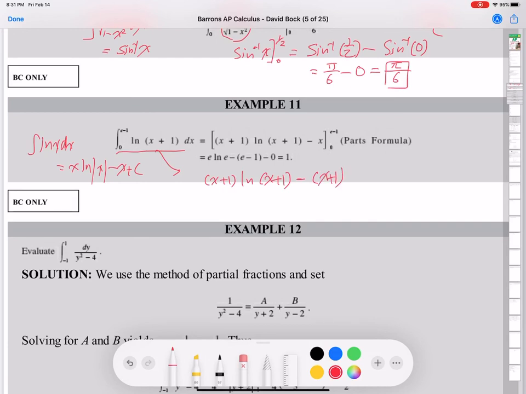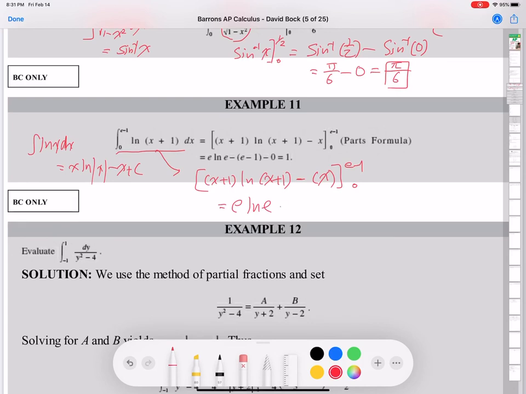But that number doesn't matter. Any constant doesn't matter for definite integration because we plug in the top number first and then minus plug in the bottom number. That constant is going to be crossed out, so it doesn't matter, right? Just x is enough, and then plug in the top number e minus 1 and minus plug in the bottom number 0. If x is e minus 1, e minus 1 plus 1 is e, ln of e minus 1 plus 1 is e. ln e is what? That's 1. I'll change that to 1 later.